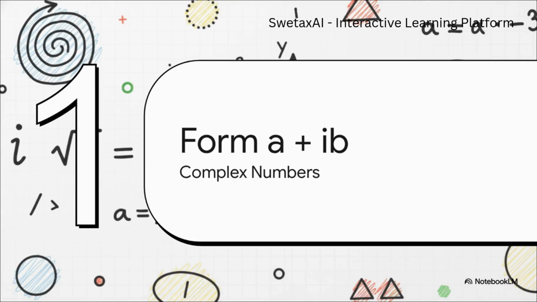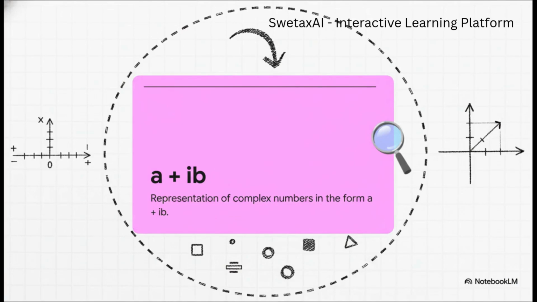Section 1, meet the complex number, specifically the a plus ib form. Whenever you're dealing with complex numbers in your exam prep, you're almost always going to start with this fundamental algebraic representation, a plus ib. Now, don't let this new format freak you out. The letters a and b right here, they're just standard everyday real numbers. They can be positive, negative, fractions, decimals, whatever. The real heavy lifting for our structural mapping comes entirely from them. But we do have to acknowledge that little i. That's the legendary imaginary unit, the square root of -1, which is basically the key that unlocks this entire mathematical system.